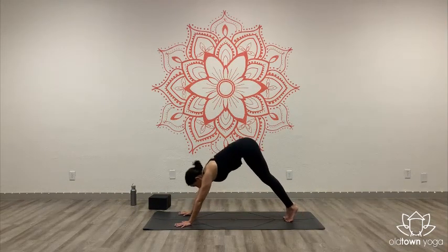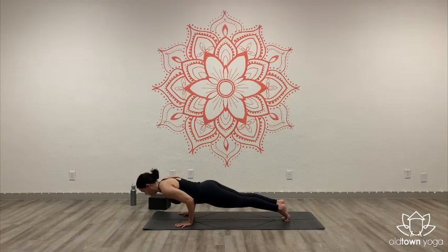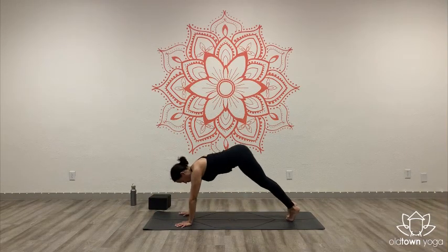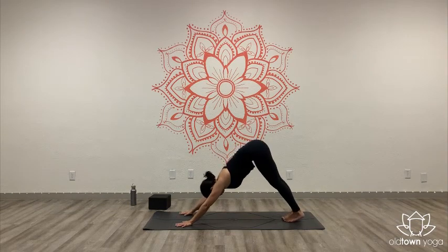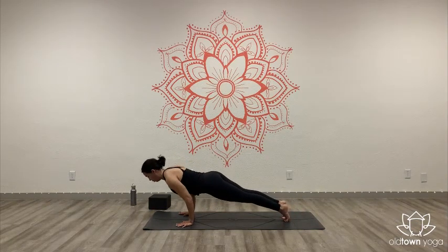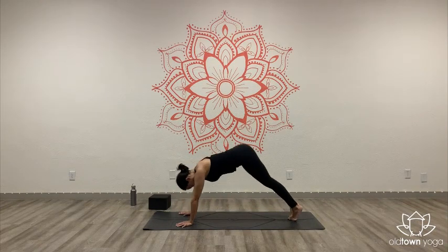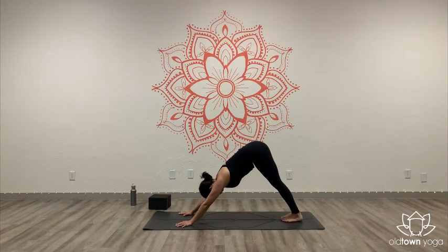So for some of us, that's extra movement, maybe extra heat building. For others, we need to drop our knees, drop our forehead, and take a moment of rest. And then pause. If you're done with your vinyasas, you're in down dog. Little different this time. If you're in child's pose, return to down dog.